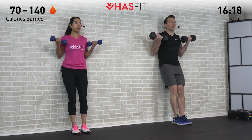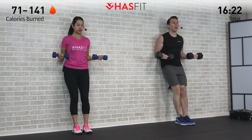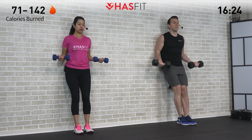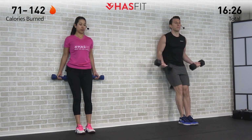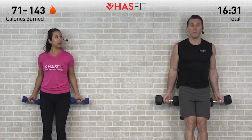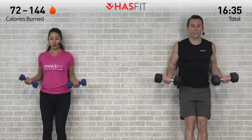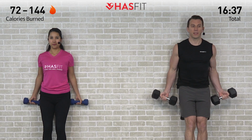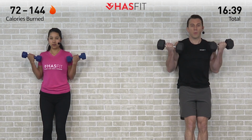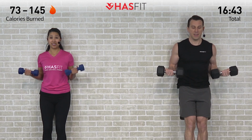As this workout progresses and continues to get tougher, it's going to be up to you to remind yourself why you pressed that play button today, what it is that made you start this workout, and that's got to be your driver, your motivator to get you through to the end. Because it is going to be tough, and when times get tough, you have to have a reason or a purpose for being. Whew, feeling good. That's the halfway point.